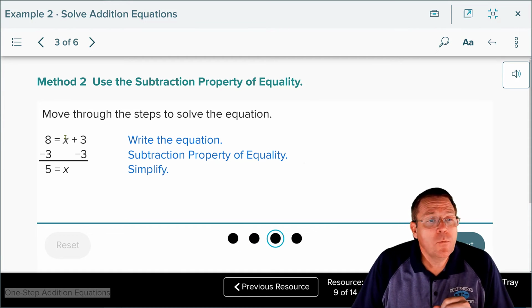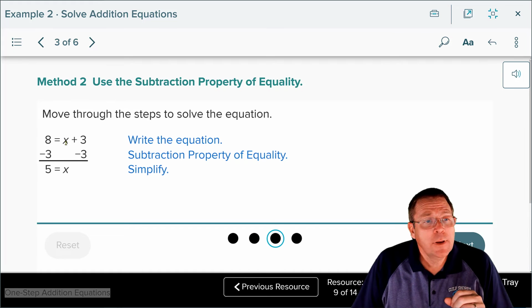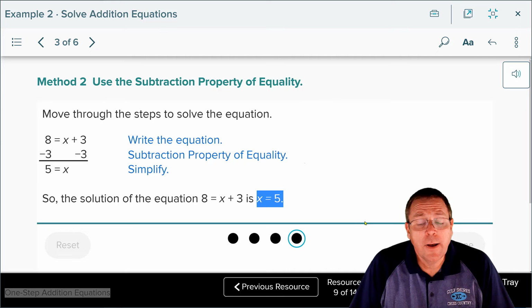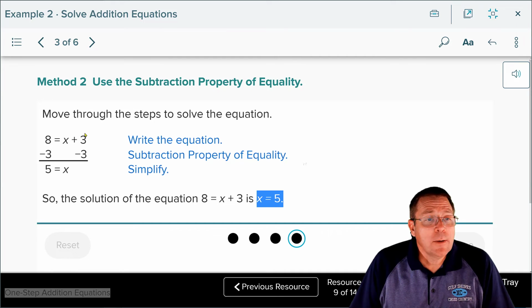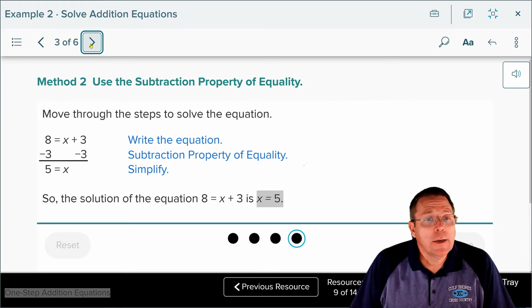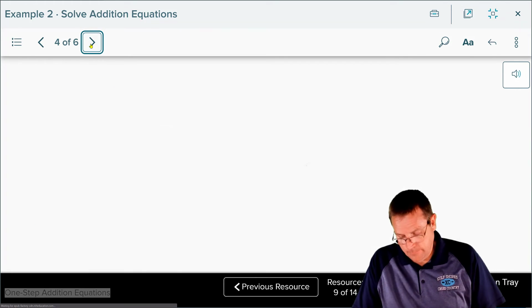And in doing that, we're left with just the x on the left, and on the right, 8 minus 3, that is equal to 5. So in the end, your answer is going to be x is equal to 5. Now, I would encourage you to put a line through these, and I'm going to show you how to do that when we get to our practice problem that we do together. You will do it on your own, and then I'll do it writing it down on my scratch pad.